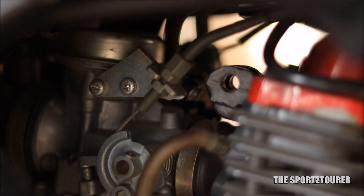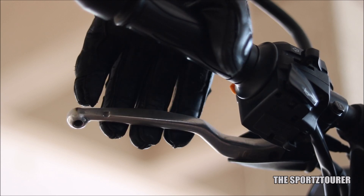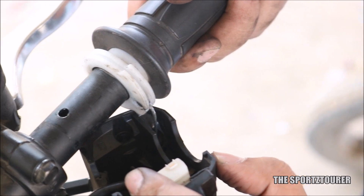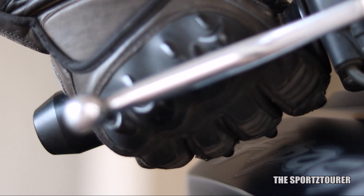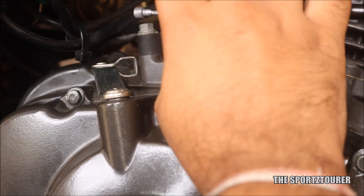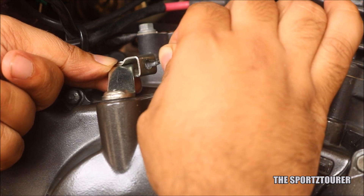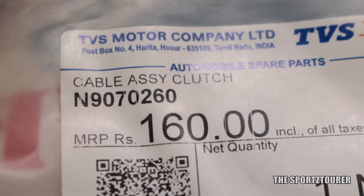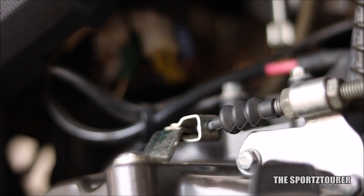Joining this checklist are two more tick boxes for the accelerator and clutch cable. Normally, nothing much can be done here apart from inspecting them at the mounting ends. Any kind of obstruction or resistance in pull or twist can be a sign to get these cables replaced. Nowadays we get friction-free cables, so no need for any periodic lubrication. I personally practice a 20,000 kilometer change interval for these cables and prefer to carry a spare one on long rides. They can also be routed next to the existing cables, which makes installation really easy.